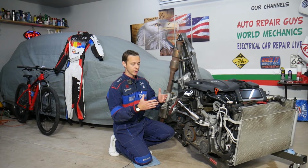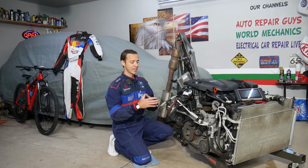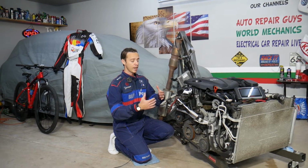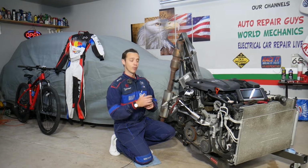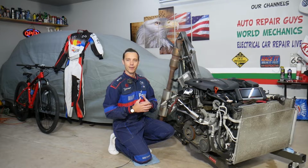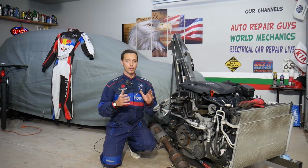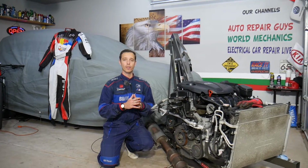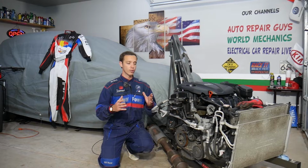Now we can see the engine is out of the vehicle, but even if you have the engine inside, the procedure is the same. We have it out because we'll be making so many videos that will teach you how to fix anything on it. So let's explain what causes increased oil consumption on the Hyundai Santa Fe. This should work on Santa Fe generation 2013 all the way to 2016, with a 2.4 GDI engine.